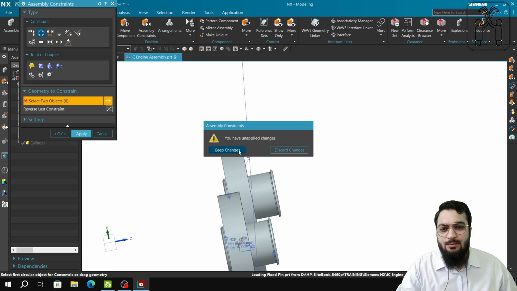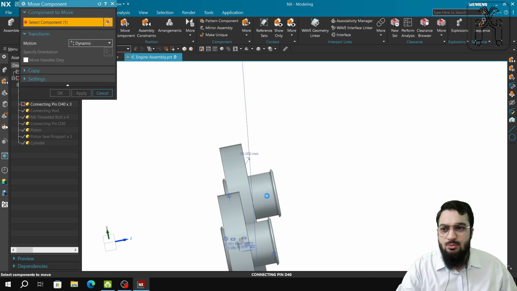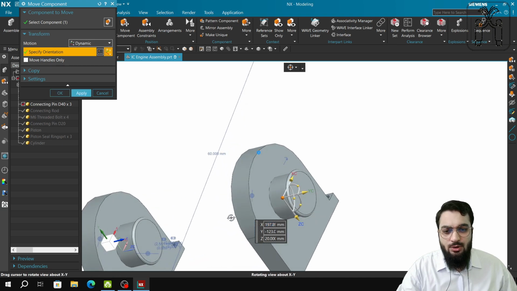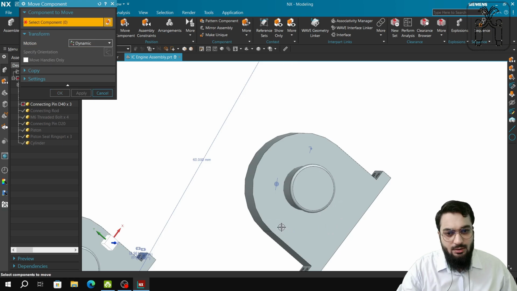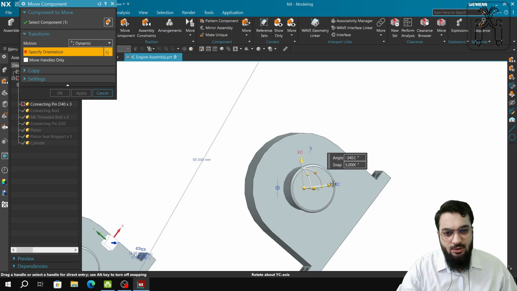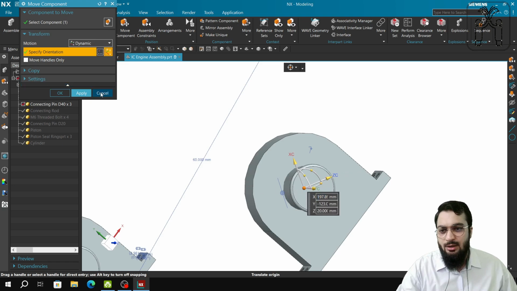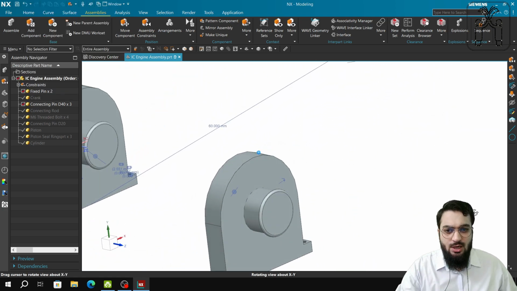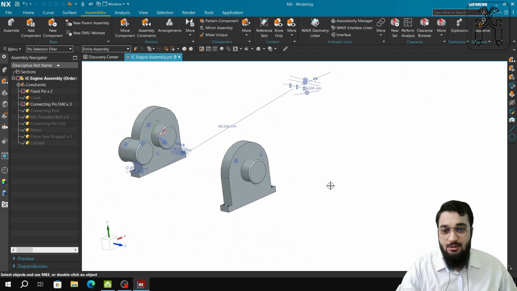If I try to move this connecting pin, it will not move. It can only rotate, for example, like this. You see the assembly constraint is also getting rotated. It will only rotate in this manner, and it will not move in any other manner. So this is the way I did it for the fixed pin and the connecting pin.